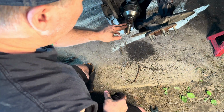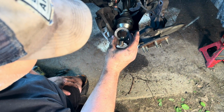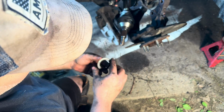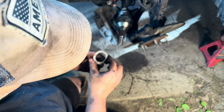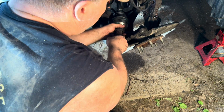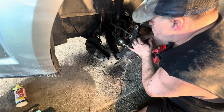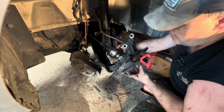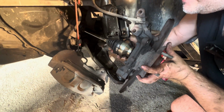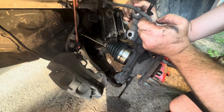Before you put this axle back into the hub, you're going to not want to forget this washer. On the passenger side, there's a washer and a rubber O-ring. On this driver's side, there is just this washer. So put this washer on, and it just goes up against the metal like that. I'm going to move it back over to the left. I'm going to line up the splines, and these are the splines right here. You want to line it up with the wheel and the wheel bearing, and it should just push in just like that with about 5 pounds of force, not very much.